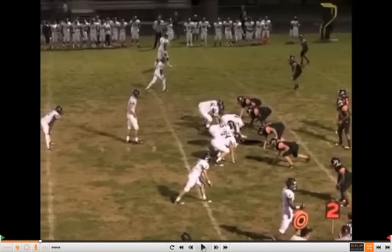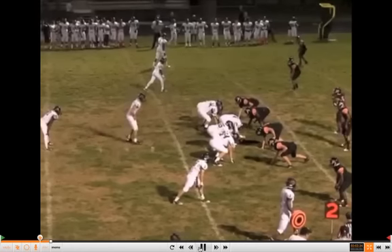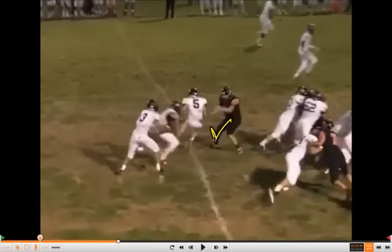This is out of 10 personnel on second and eight, so you can do it out of 10 personnel by bringing a motion man — he doesn't have to be a fullback in the backfield. The techniques are the same. In the full-length special report on the pistol zone read run game, we polled over 1,000 coaches on what they teach that player to do. This player is taught to take care of the force defender; different coaches have different terminologies and coaching points. With two receivers out here you're at a pretty good advantage — those two receivers can handle two blockers. Combined with jet sweep action there's a lot of eye candy, players get confused, the diver doesn't know what to do — he's in no position to play the quarterback on the pitch — and you've got a lead blocker out there for him as well.